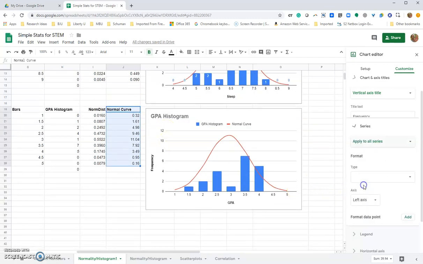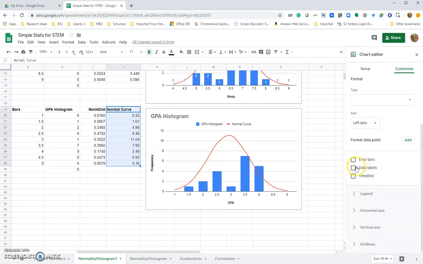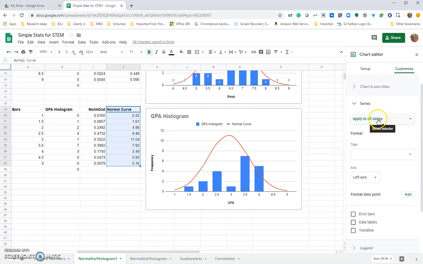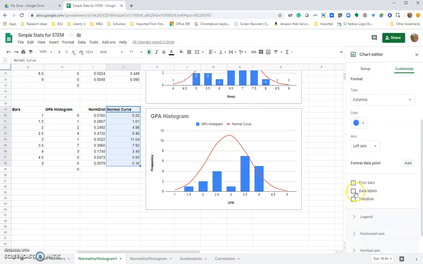Let's see what else on my series. I'm going to include the data labels that tell me the frequencies. The reason it did that to everything is because I didn't tell it which one to do. So I don't want to apply to all series. I want to just apply it to the GPA histogram, and I'll include the data labels on just those. So this tells me the number of pieces of data I have in here. For people who have a 2.5 GPA, there are 4 of them.